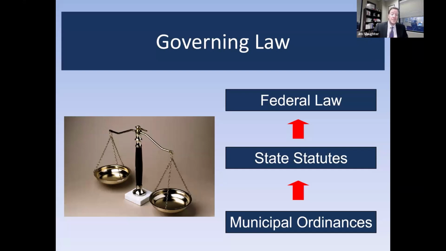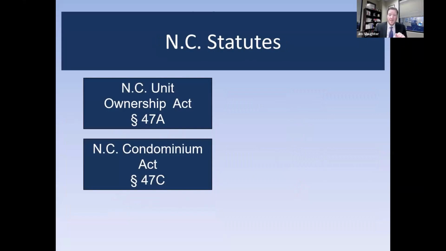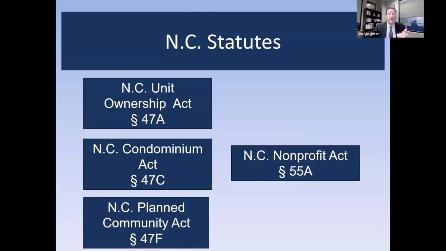There are state statutes galore. And by that, I mean, we could spend all day on state statutes, but I'm not going to. Depending on where you live, there are up to like 4 different statutes that we have to at least look at that could apply to your association. And if you've contacted us with a question, and I know the managers do this, we usually ask, what type of association is it? Planned community, condominium. When was it created? How many lots are in the association? And the reason we're doing that is to figure out which statute it falls under.